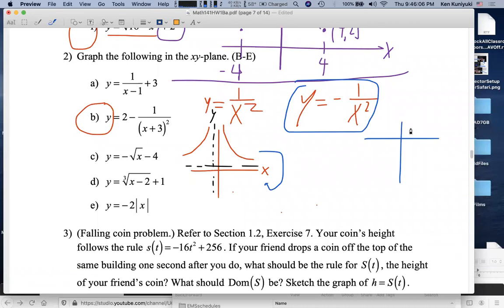draw it like this, still VA, always a VA on the y-axis. So far, VA on the y-axis, VA on the x-axis. So the asymptotes flip as well? Well, both the x and y axes are asymptotes. We have an HA and a VA. Oh, we're looking at the basic function. Got you. Or yeah, it's upside down guy. So the upside down guy, that's going to go like this. It's also even.